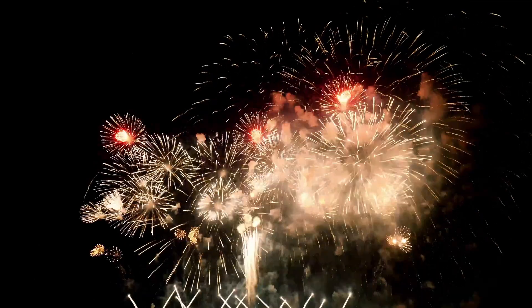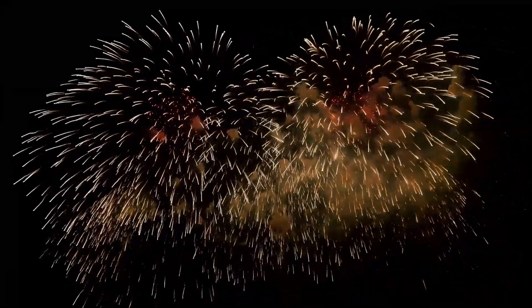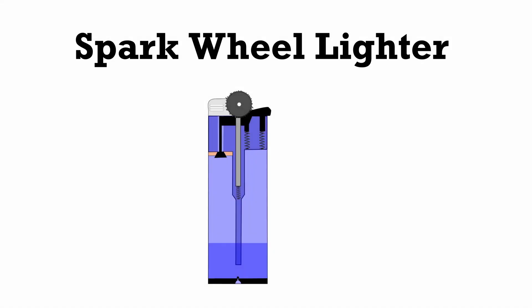The way the activation energy is generated is one of the things that differs between the different types of lighters in this video. Let's look at them now. This is one of the most common types of lighters, seen in many makes and models around the world. The lighter contains a section to store the fuel, which in this case is butane, and a nozzle to release it into the air.